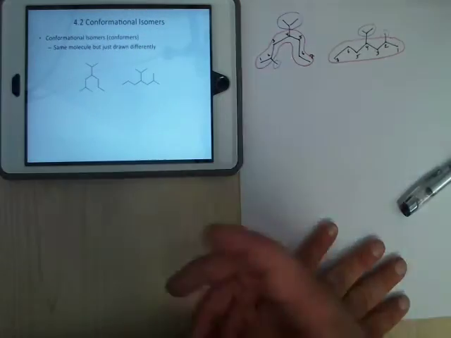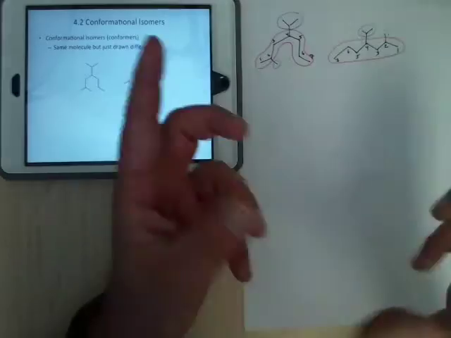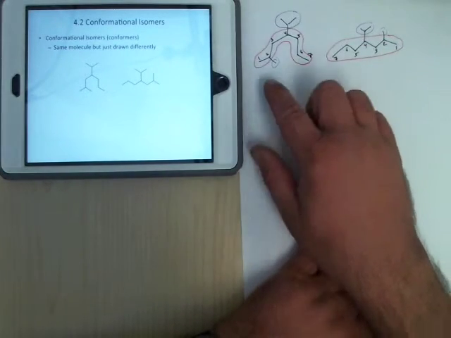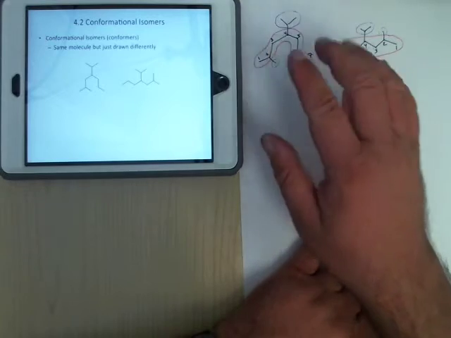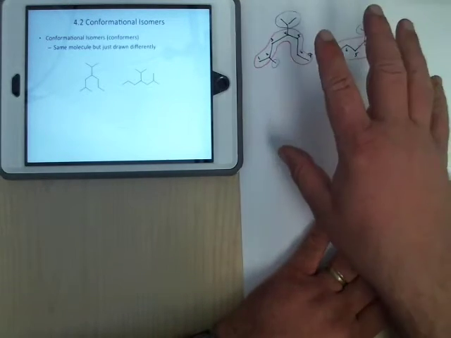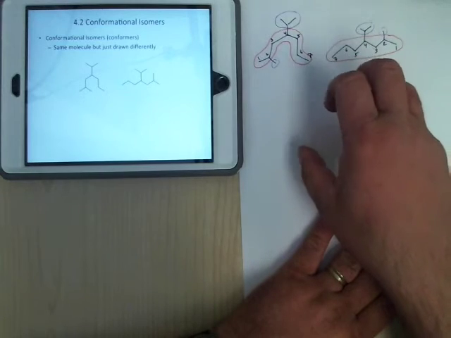So those are called conformational isomers. It's the same molecule, it's just written like that. If you were to go in and draw it and get the name of this, you would see that it's the same. That's one of the nice things about organic naming, that no matter how it's drawn, it'll always give the same name.